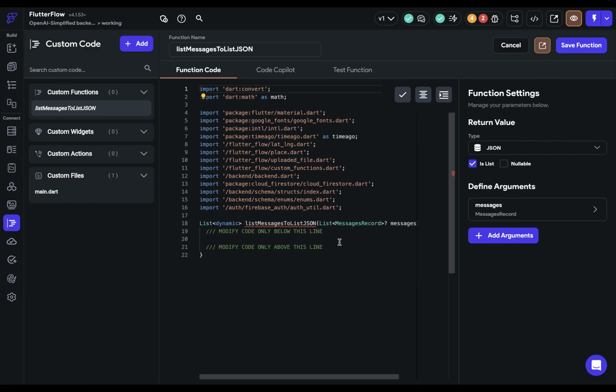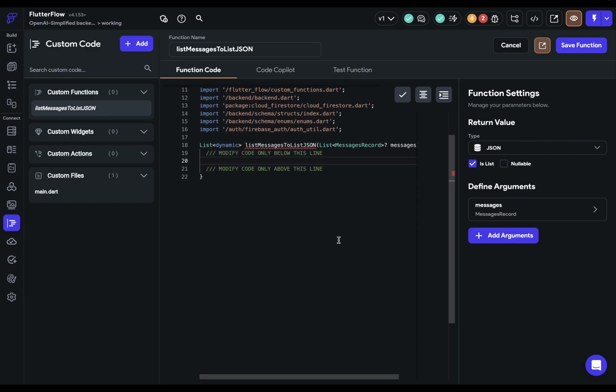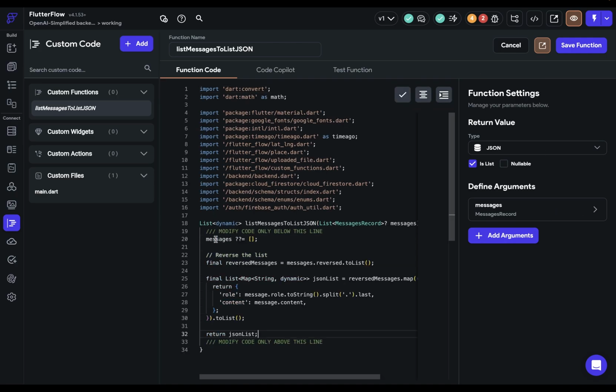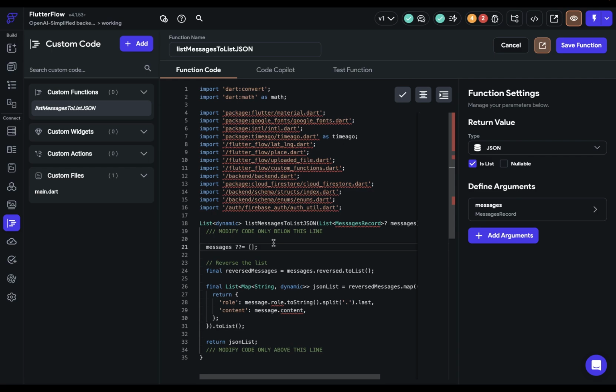Beautiful. Now, I'm going to post some code here, but then we'll walk through it and explain each line. Of course, you can use our code Copilot, explain what it is you want in the function, and generate it that way. Just make sure you have the name that's descriptive, the return values and types, and the argument set before then, because all that gets passed into the bot. Okay, so let's come back here and paste in this code. And let me explain to you what this does.